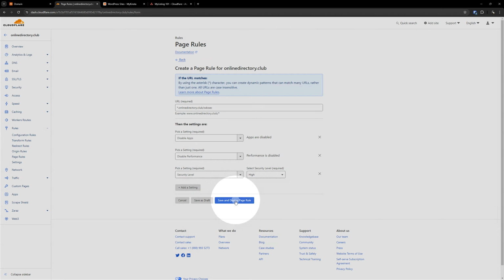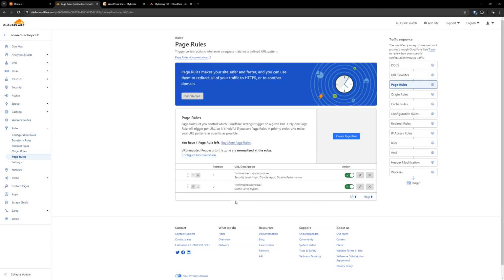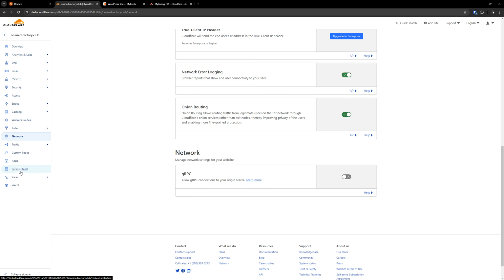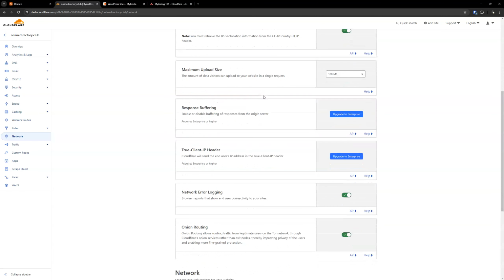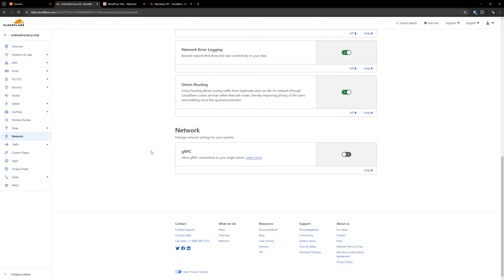We're going to say save and deploy this rule as well. Okay, and we're just going to leave that in that order. We want the secure login URL to be at the top. It doesn't really matter that much which order these are in, but I just leave the defaults. That's fine. All right. Moving on down, I believe we covered network when we configured our performance earlier. I'll take a quick check here. Yep, we're good to go there.